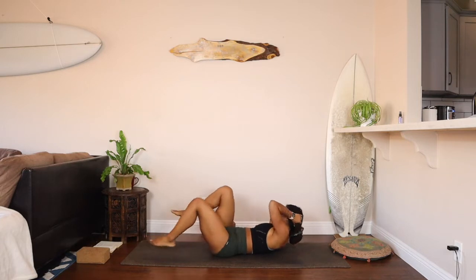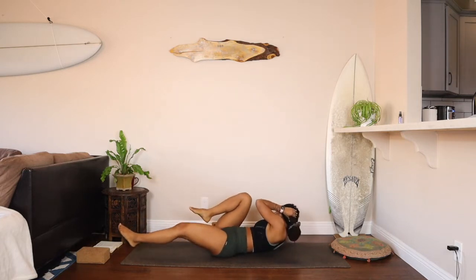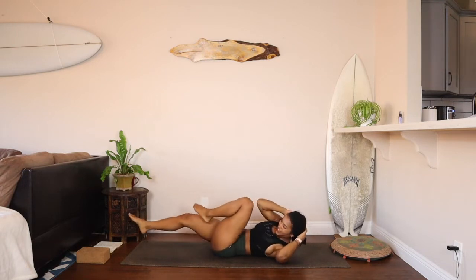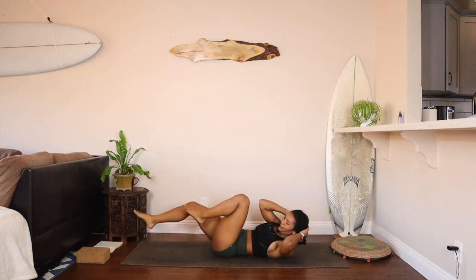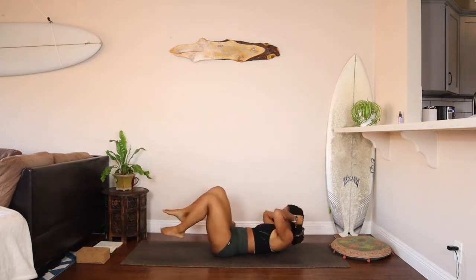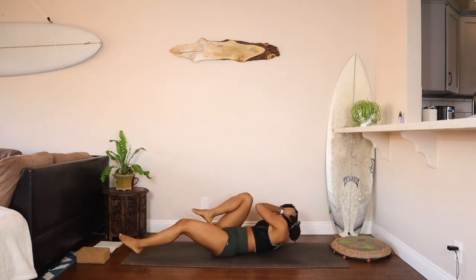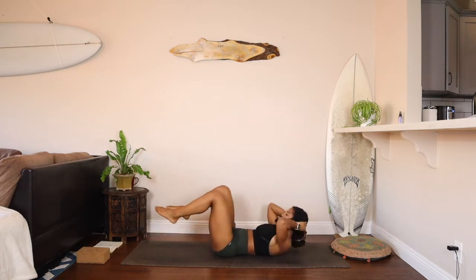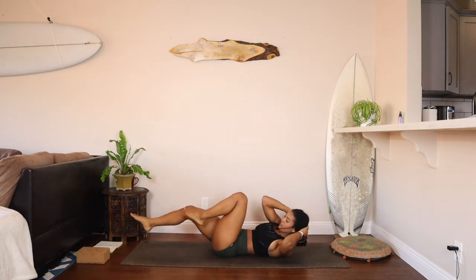Warming up our core today. This is HIIT yoga after all. So just giving ourselves this first space to warm up a little bit, warm up our core, warm up our spine. We got a few more seconds here, so just keep breathing. Don't worry about the time. I got it.